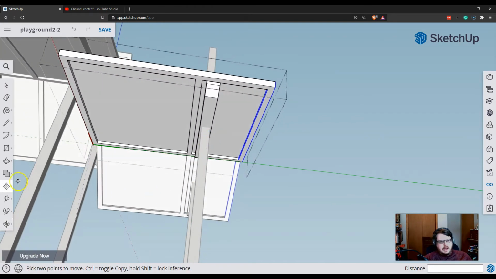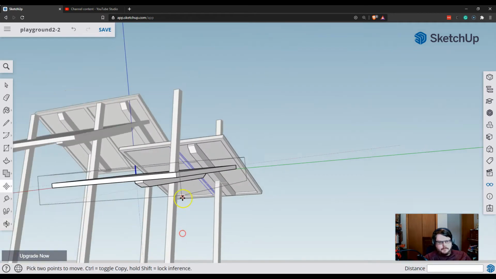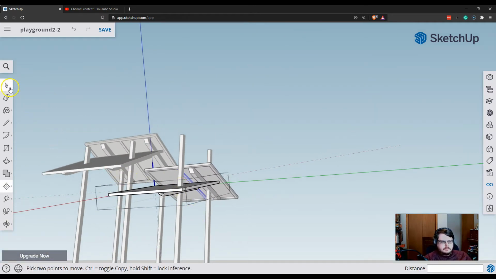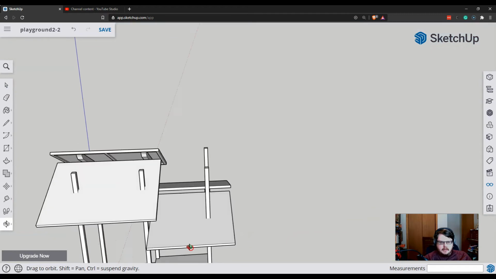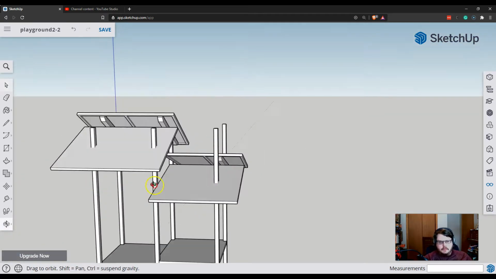Next, we want to get our camera just right so that we can select the middle bar and nothing else. Grab the move tool, pull it in so that it's kind of in the middle, and that looks a little bit better. All right. Click back outside, and then we still have our pillars sticking out of these roofs, and we'll deal with that in a little bit.